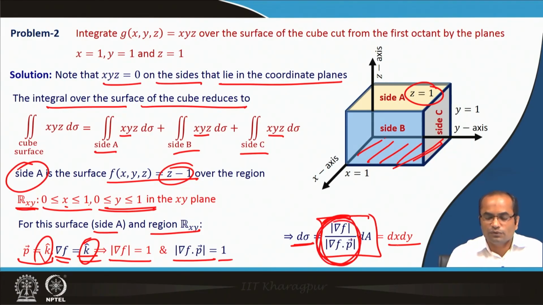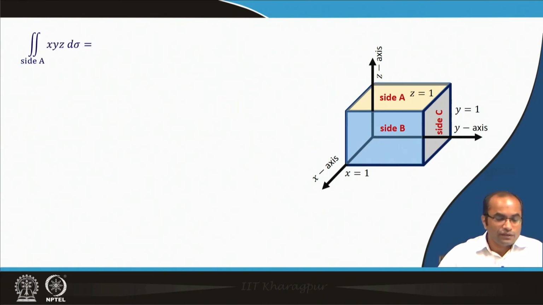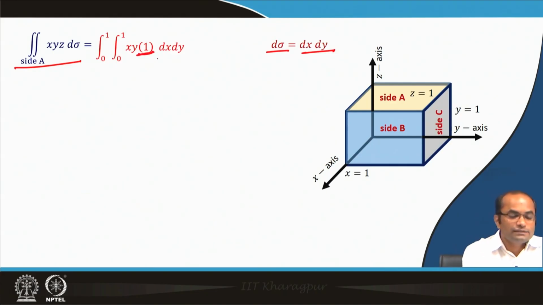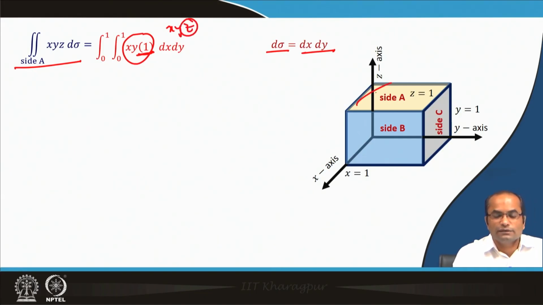So, this element is going to be 1, and this d sigma, where we are integrating over this surface, is equal to integrating over the plane. So, there is no extra element in front of this dx dy differential. Now we can integrate easily. Over the side A, d sigma is simply dx dy, and z is 1. Because the integrand was x y z, and on this side A the z is 1, the z is substituted as 1 and we have to integrate just x y over dx dy.